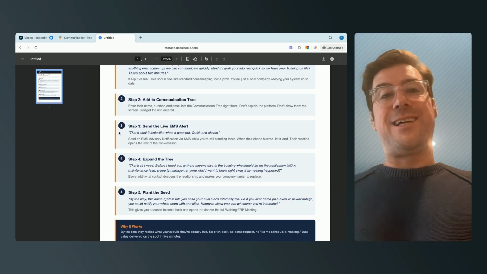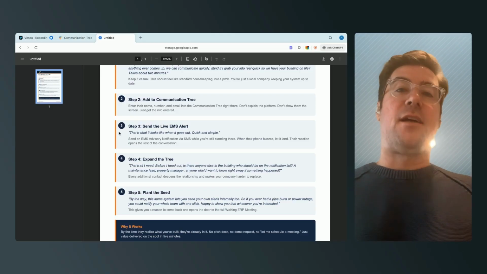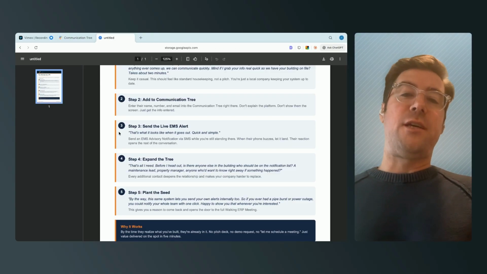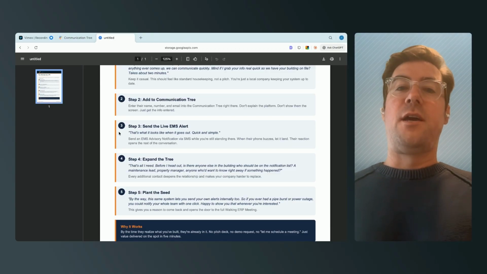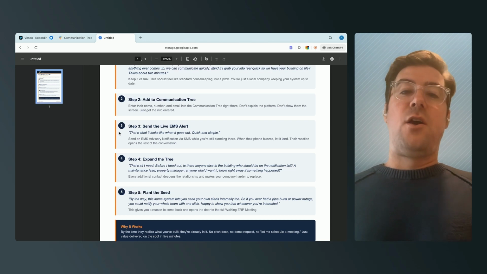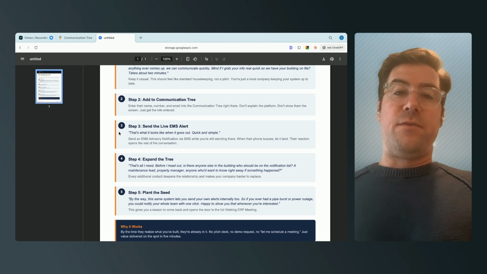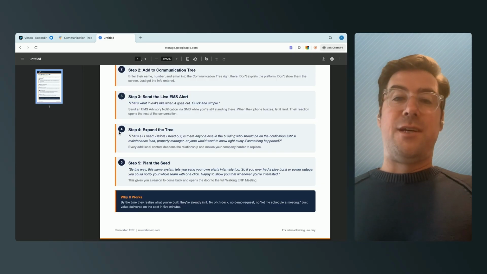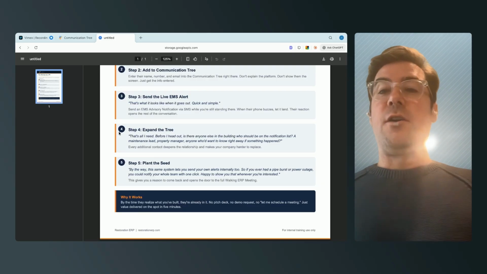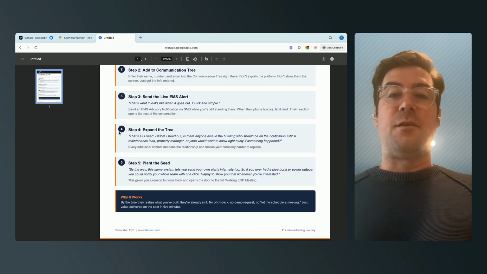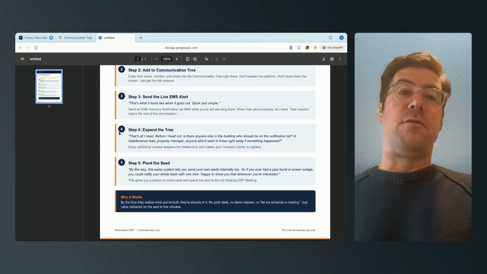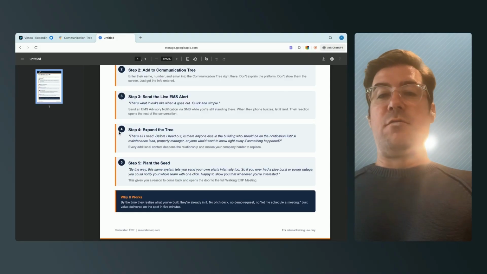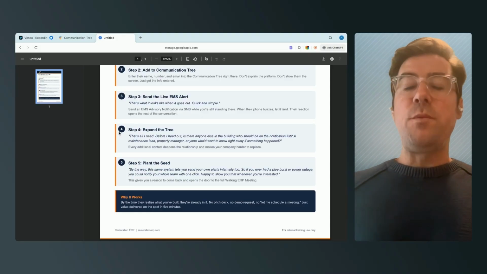The goal here is to collect incremental info that we can add to our ERP plan. They're not committing to anything, but we're slowly pulling in information about their property and having a meaningful impact while we do a cold visit. Before you leave, you say, that's all I need. Before I head out, is there anyone else in the building that might need to be on the notification list, like a maintenance lead or property manager, anyone who would want to be notified right away? They may add someone, they might not. You might have surprised them. And then we plant the seed.